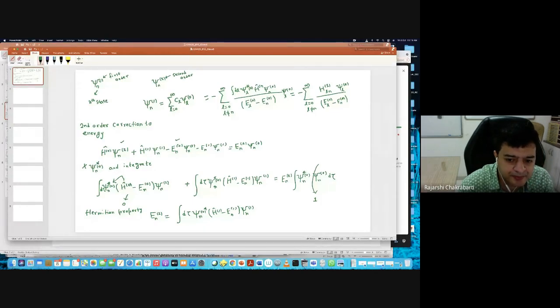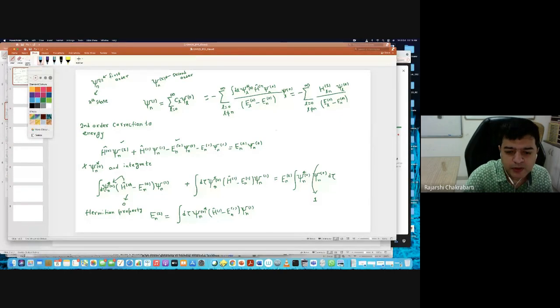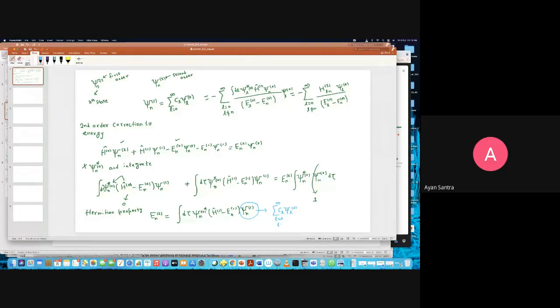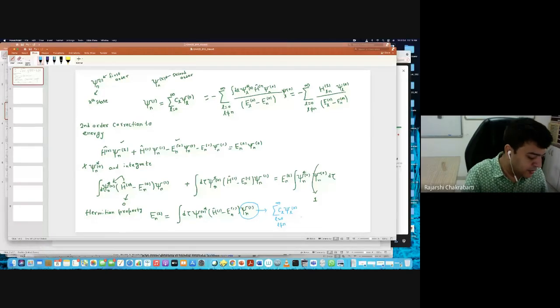Okay, is this fine? Now what is left? En2 is there. Then what should I do? I should do this. Because here, what is this? This one is given by what? Remember? Something like that, isn't it? You want L, you want M, these are dummy variables, so it doesn't matter. You can also write M.